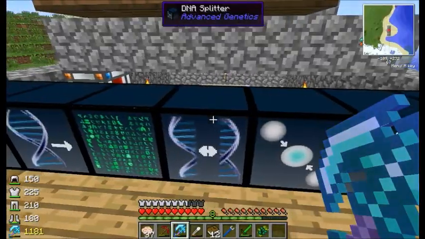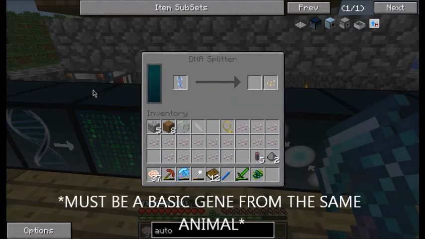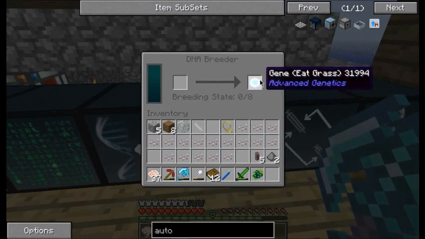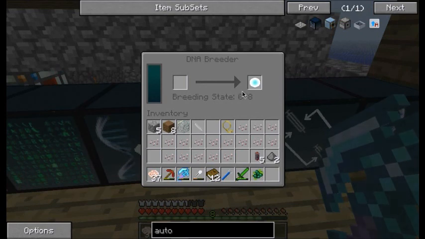If we go into the splitter and use it on the basic gene, you can actually use basic genes into an eat grass gene, or if you wanted to do a woolly gene, you could put a basic gene into a woolly gene, and it will give you 1 out of 8. If you use the correct gene that you're trying to make, so if I put an eat grass gene in with the eat grass, it'll actually give me 2.